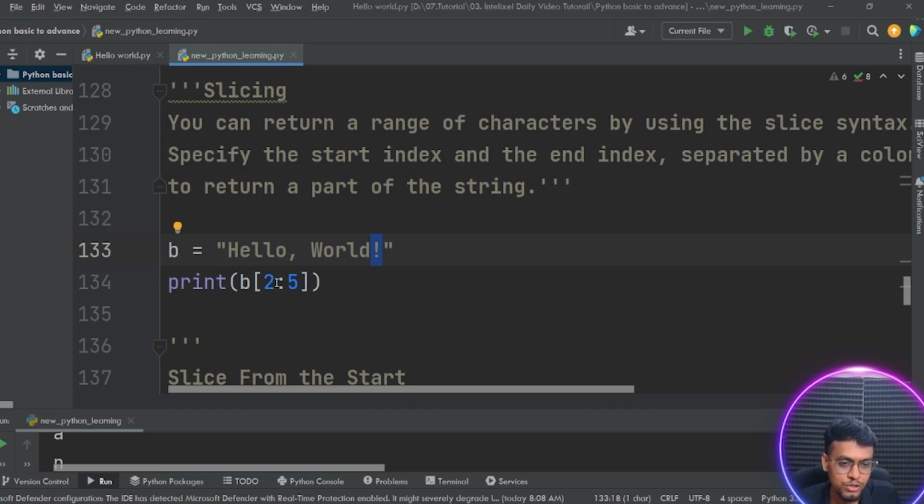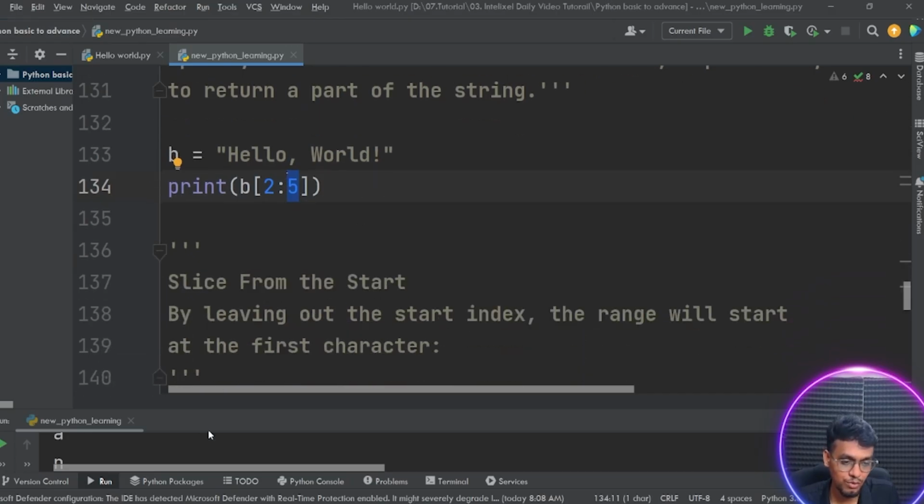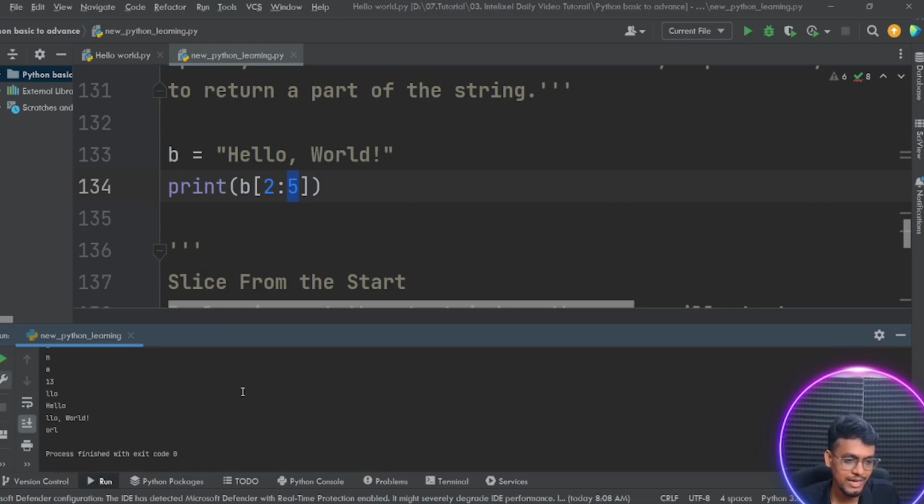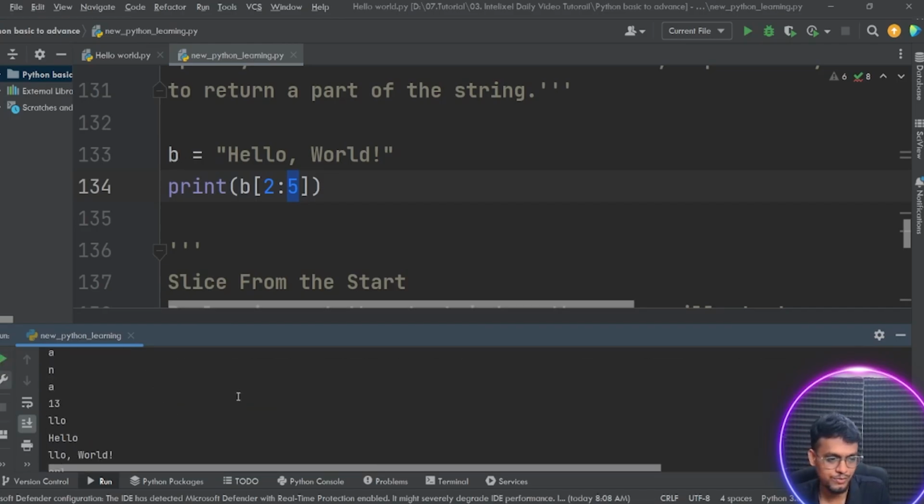When you call 2:5, we take L, this is 2, L, this is 3, O, this is 4, and this is 5, but we don't take this one because we don't take the end point. That's why the result must be LLO. So we run the code and we get LLO.